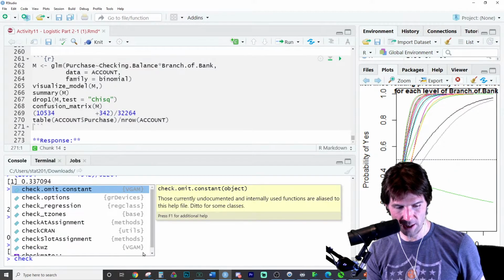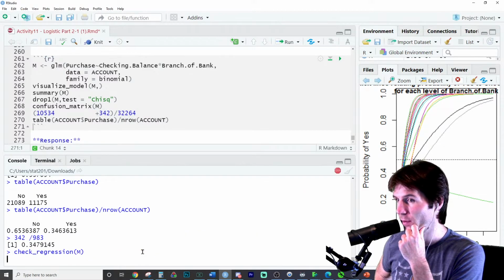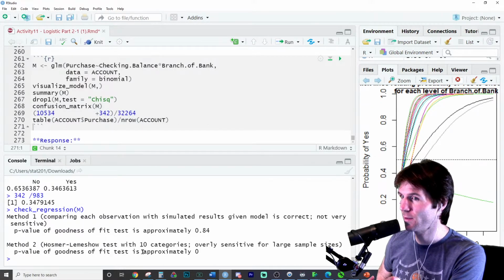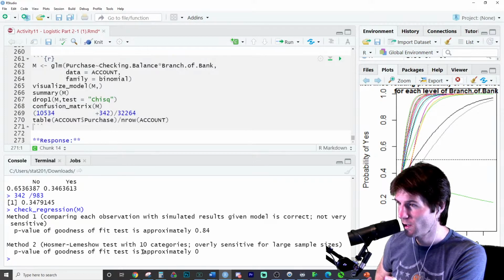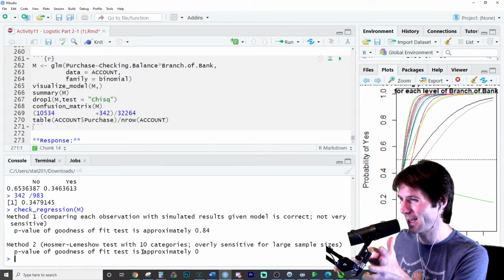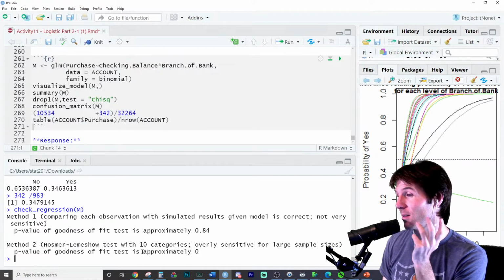Did we do a check regression on it to see if it's even a good reflection of reality? The answer is yes and no. So actually, this model right here, as fun as it looks and as cool as it is, doesn't look to do a lot of good work for us. And the model might not even be a good model according to the low p-value down there. It looks like it has kind of issues. So this over here, it's like the fun with statistics that led us nowhere.